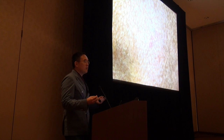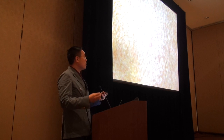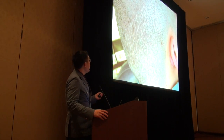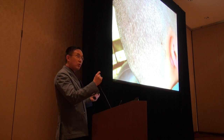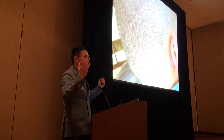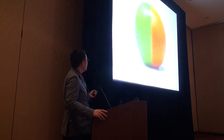Whether it's a strip or FUE, you rarely encounter a truly favorable scar, and you've got to alert patients that nothing is scarless. 75% of FUEs have some level of hypopigmentation, and you cannot tell patients they'll be able to shave their head — they may have to grow hair a little longer. This preoperative counseling is so important because people on the internet say FUE is scarless, and it's not — that's all hype.